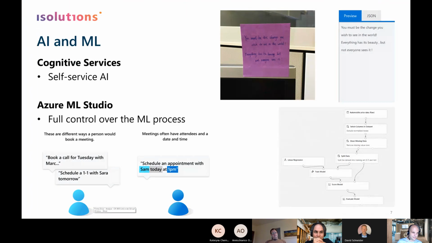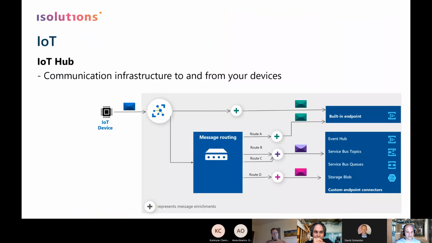Okay, how are we going with the time? Ah, good. And the last thing I wanted to show you is IoT, the Internet of Things, which is now this possibility of having smaller devices, not only mobile phones and computers, but also smaller devices integrated with sensors to connect to the internet to send data to our backend for processing. So if your solution has to do something with physical sensors, probably you can use IoT offerings from Azure.